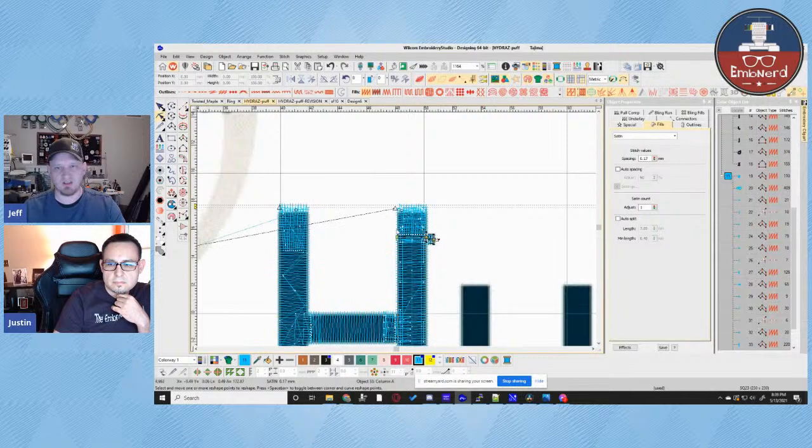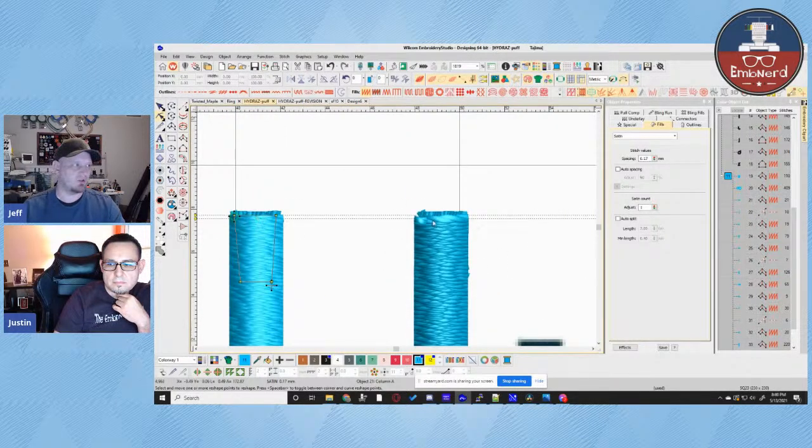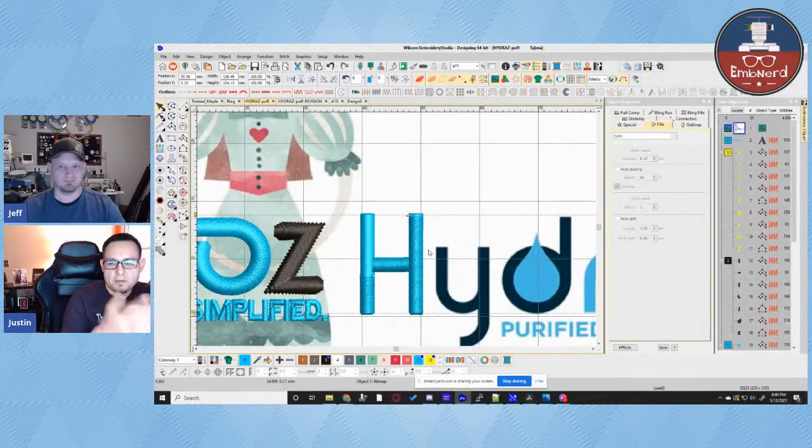While Justin was talking, I went and pulled all my caps out a little bit. When you do 3D puff, it really pushes. If you don't have your caps sticking out far enough, what ends up happening is what I call a waterfall — these end stitches here won't sit on top of the cap; they'll fall off that other end and get really loose. You got to remember you always have your push and pull in embroidery. So when you're essentially doubling your density to cut that foam, you've got to realize it's going to be that much more push, especially with the element of that cap at the end where something visual could actually fall over and run off that rigid foam.